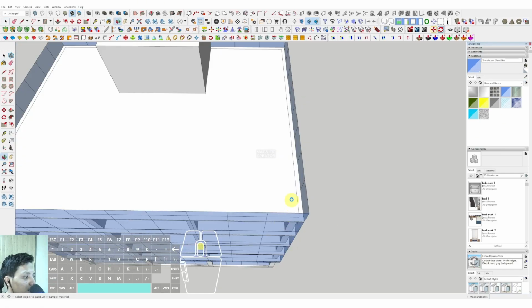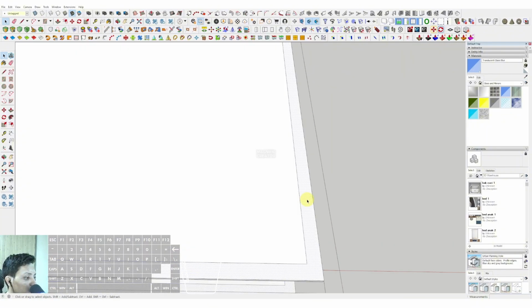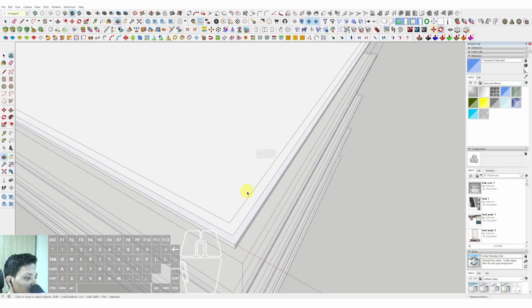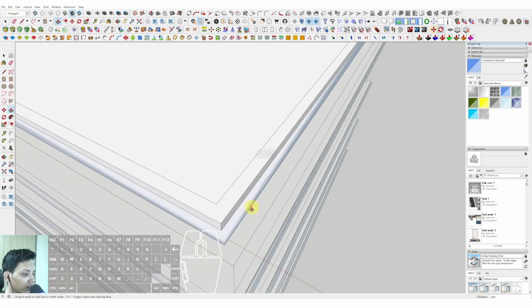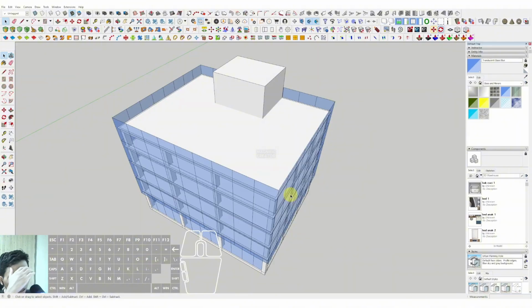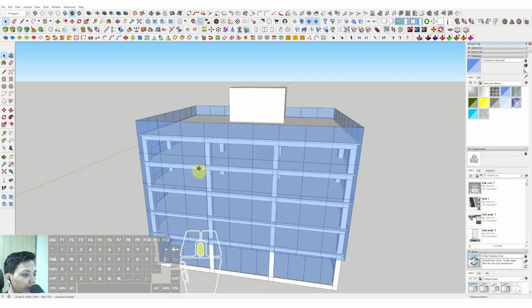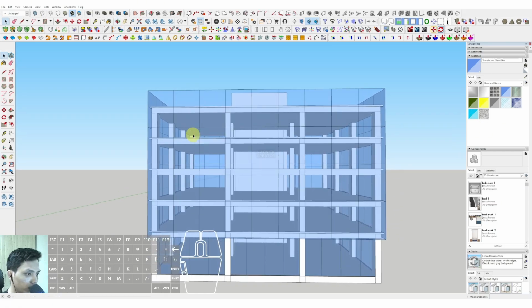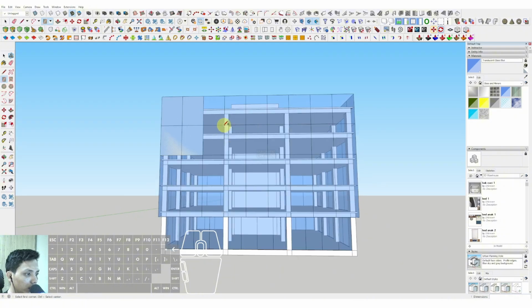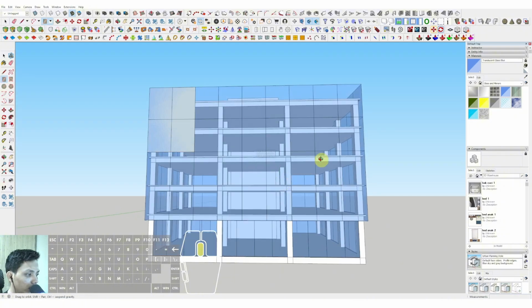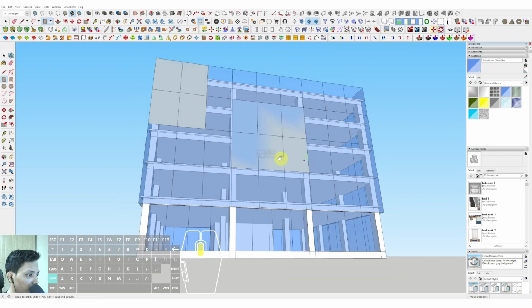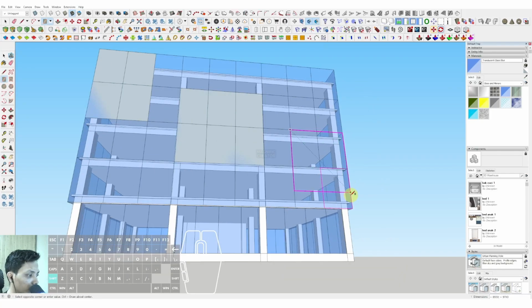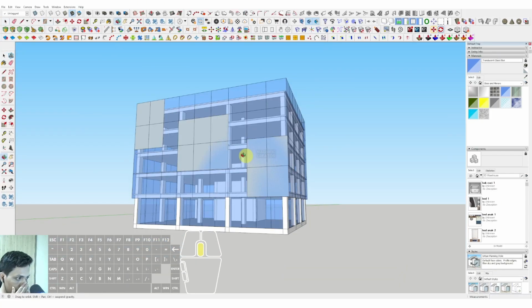Okay, now we can fix this connection between the glass and also the slab in here. Then we can type 200mm in here, and then now we can click the surface and push it down in here until the position in here. And now we can make the rectangle in here. Okay, now we can make the rectangle, a modular rectangle, I mean with any size and any position, any style, any size, any variation, I mean.